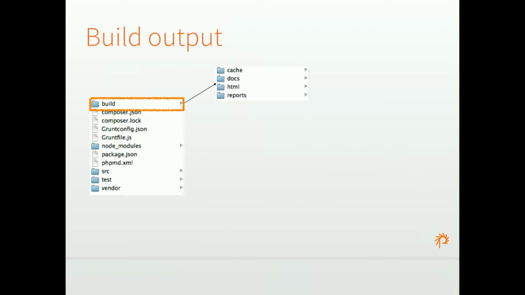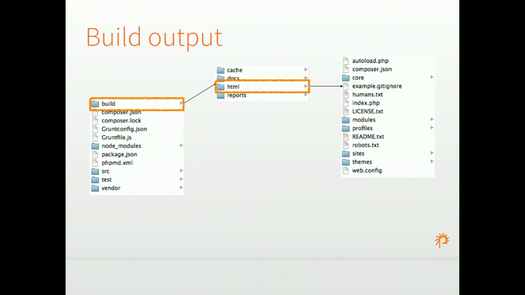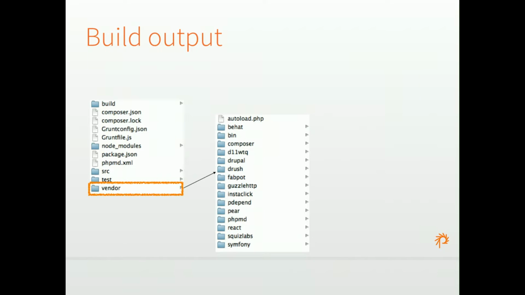Most notably, there's a build directory, and under build HTML, here's where you'll see your fully built out Drupal doc root. So this is core that you're seeing, Drupal 8 core checkout. And I'll come back to that in just a second, but I just want to also point out some other stuff that's added. These are the dependencies that Grunt Drupal Tasks pulled in. So it's actually giving you a copy of Drush. A lot of this has to do with code quality checks and Behat.